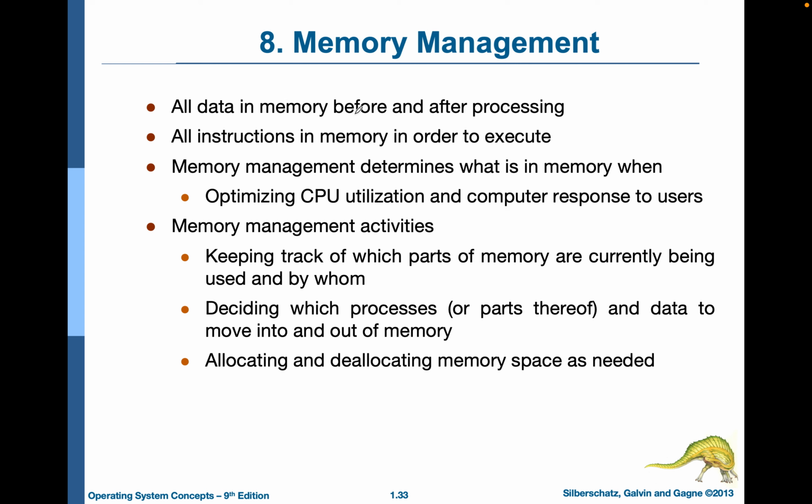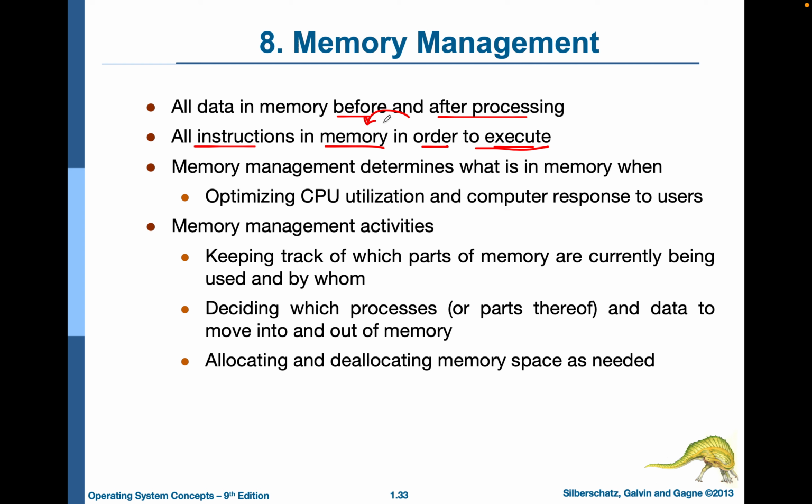All data is in memory before or after processing. So you have a lot of data that you're going to use. Sometimes it's already been stored, but it can also occur after you process. All instructions are in memory in order to execute. So you're going to store it first in your memory. Sometimes you need it and you're going to call whatever is inside your memory before you can execute, before you can play anything that you want to.